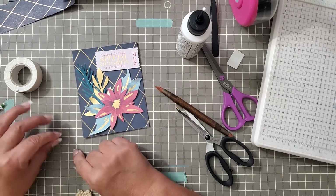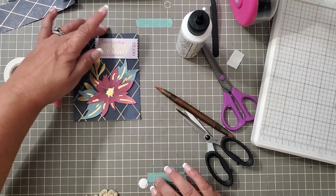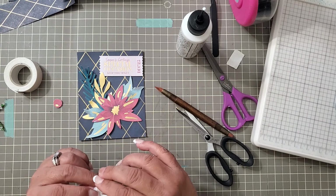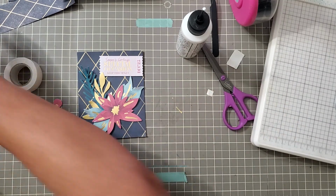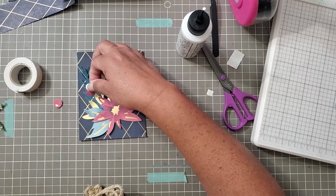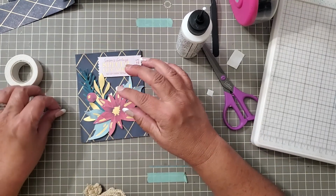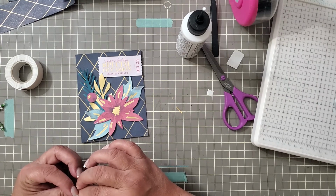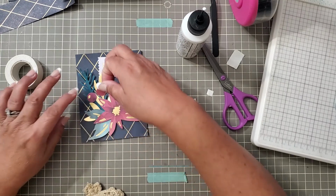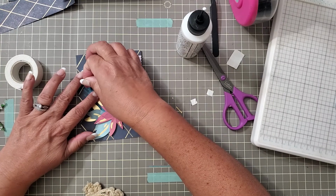So it was a couple more steps to do that. Wahoo. Yippee. But yeah, I love this. There we go. This just came right together. And that's the beauty of this. Where do I want to put it? Because now my card is differing in there. I'll just put it down. Down, baby, down. And we'll grab that one. And we'll turn it this way. No, let me see, can I do it like that? Yeah.